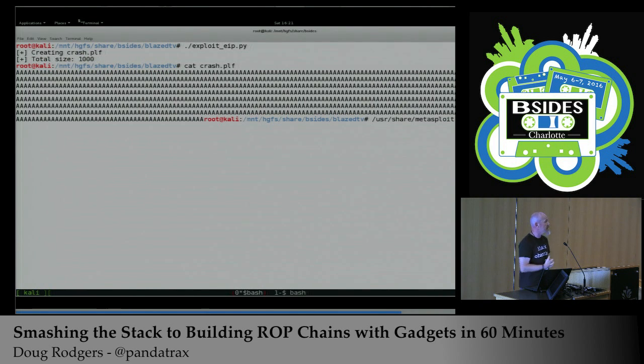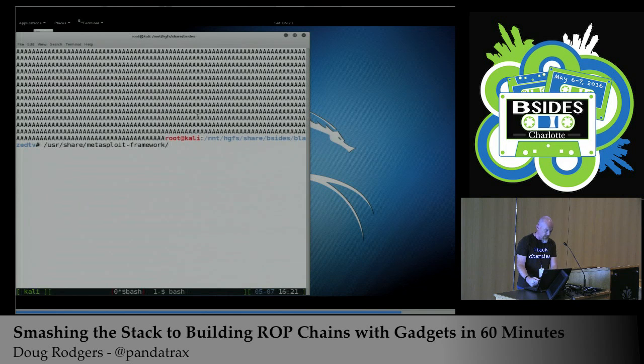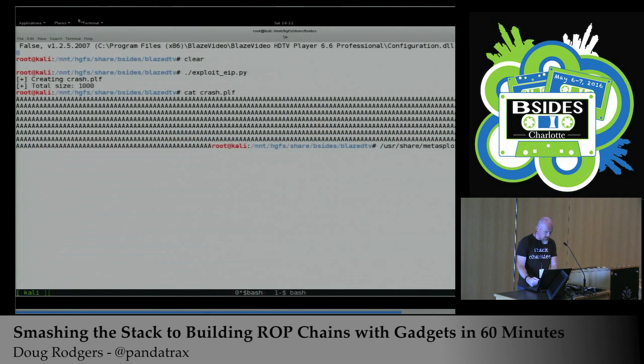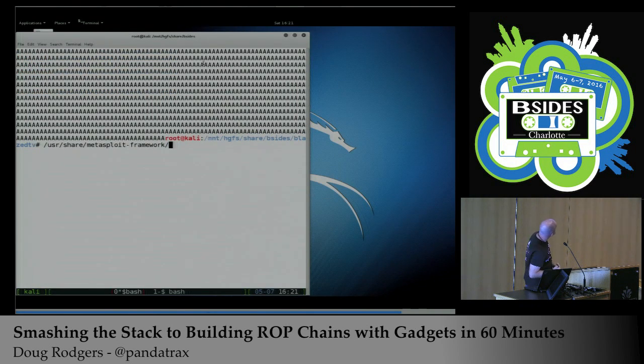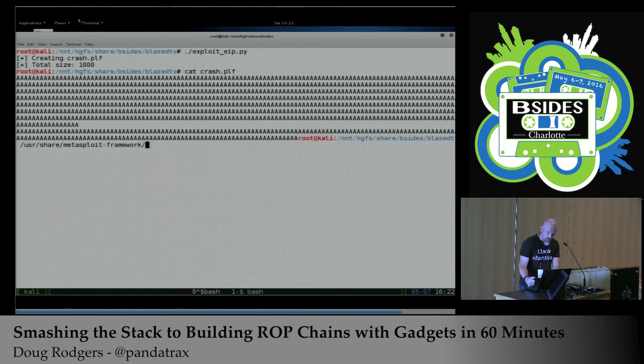Metasploit is a great tool, and what we're going to do is we're going to utilize a function of Metasploit called pattern create. Man, sorry about this. Having it plugged into this projector is messing with my screen. Okay, here we go. And if you go and use it, what it does is it creates a cyclical pattern.